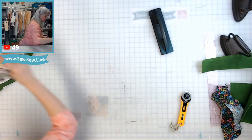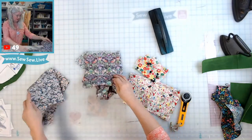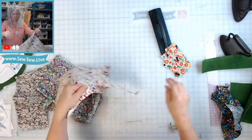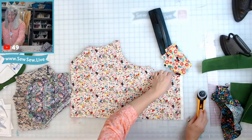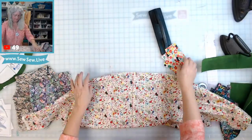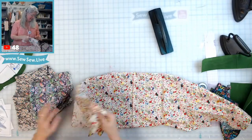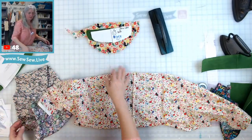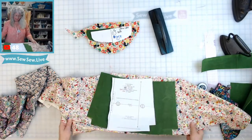Really annoying. All right, so we have these. So I have one big pattern piece left, so I need to make sure I can get that one. Maybe this. Oh, I have enough of this one. I love this fabric. Oh, I do. Okay. This is how much I love this fabric that I've saved a tiny little scrap of it. Maybe I'll do my little pocket there. Right, that fits. And then I have this laptop sleeve here.